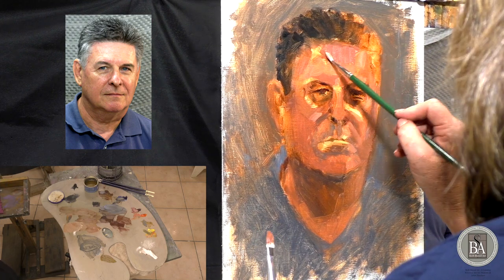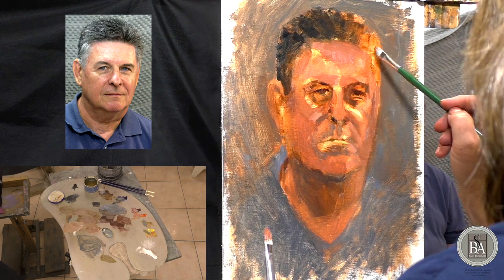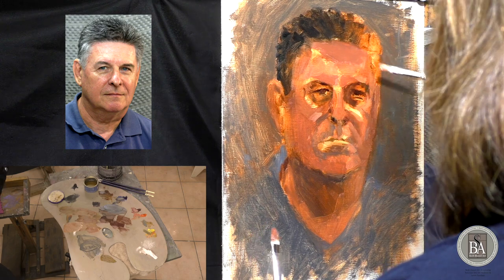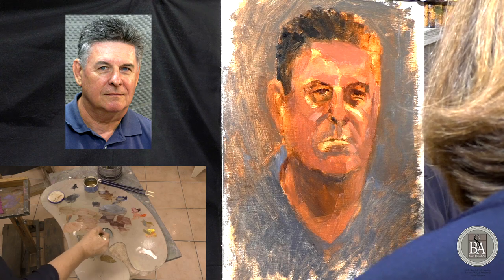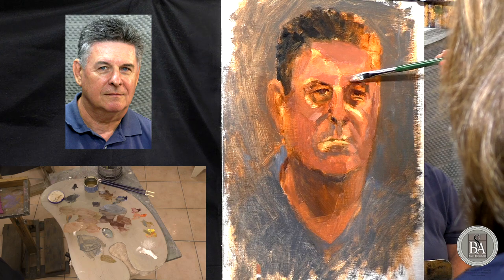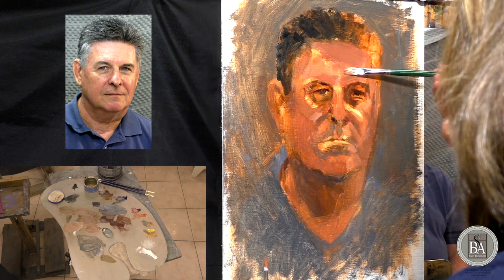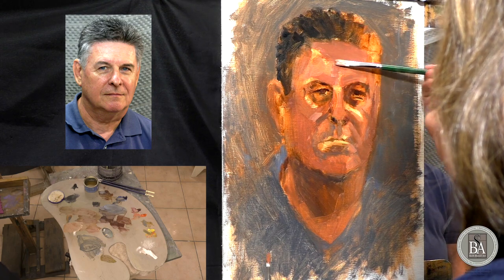So I'm looking at the front of the forehead, where that shadow comes down, where the directional line is too, that's really important. I'm having to go across like this so as I don't get a glare. If I do a downstroke, I'm tending to get a little bit of a glare with the lights behind me. So I'm sort of dragging the paint in directions that it won't affect what I can see. So I'll just go across that again.